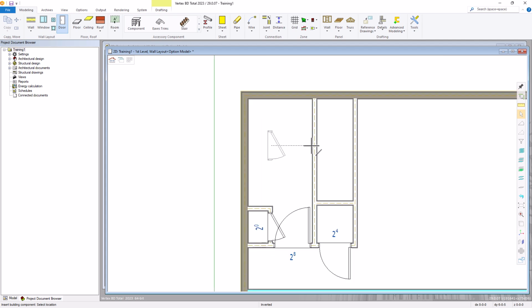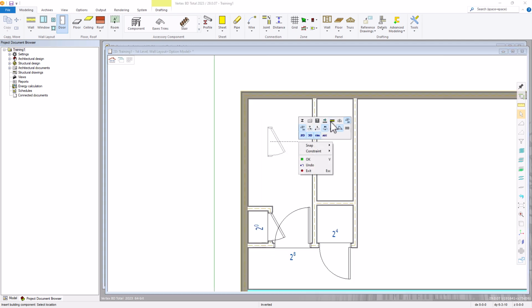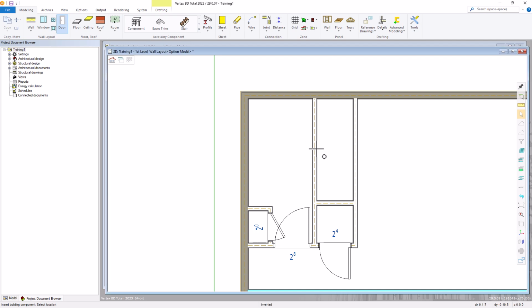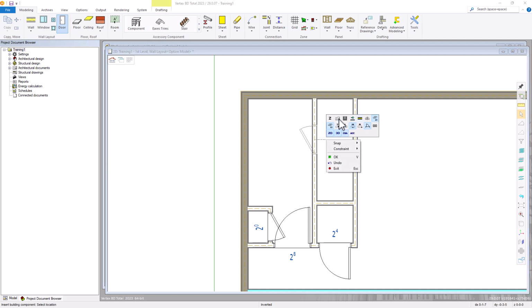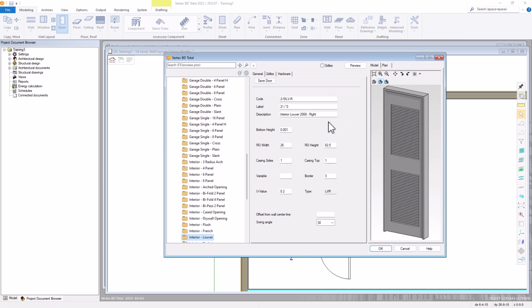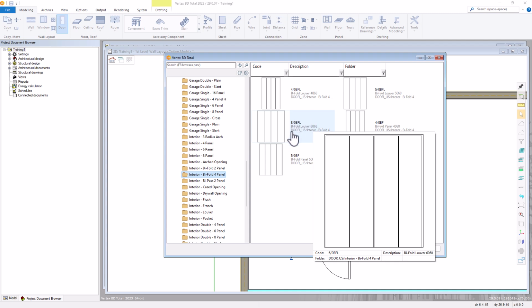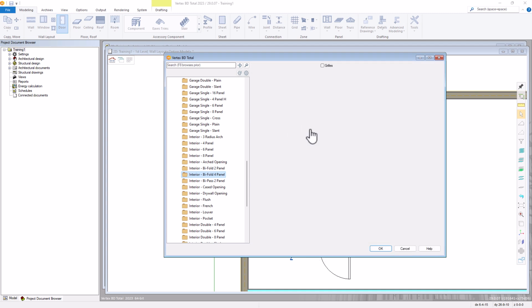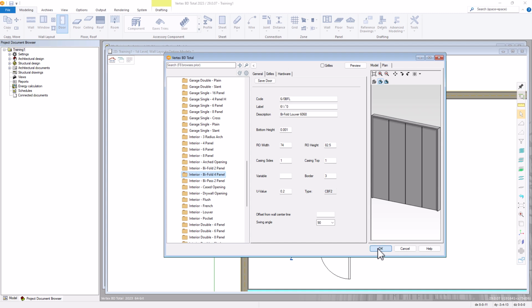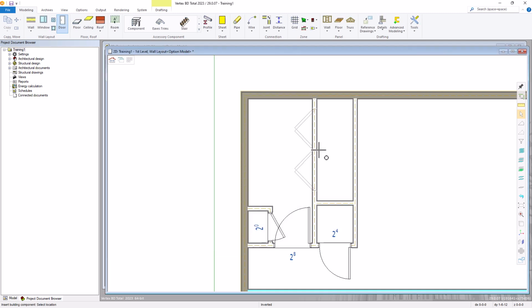We have one more door over here. We want a bifold door. So we're going to right click, select the wall, right click again to edit the parameters. And we're going to go to interior 4-panel bifold door. And that is a 6-foot wide bifold. Click on that. We're not going to change any of the parameters there. So we'll select OK. And find the midpoint of the interior side. And that is offset. The door is offset correctly.